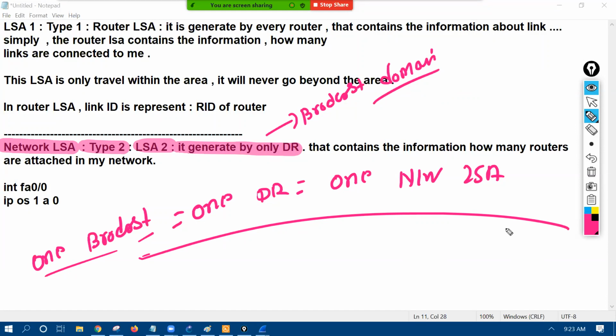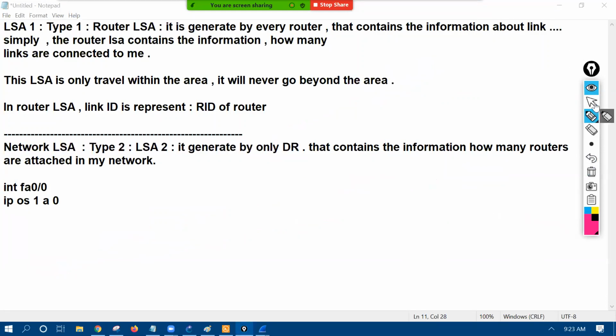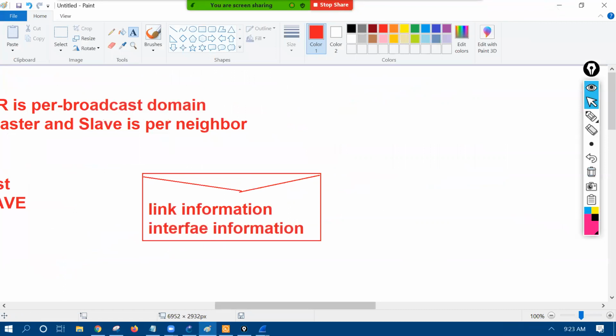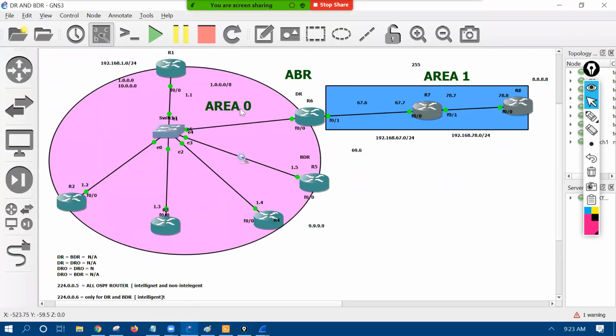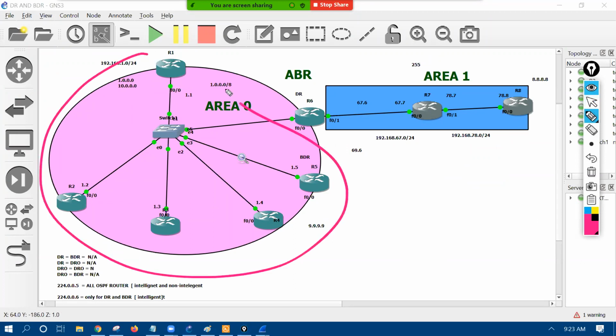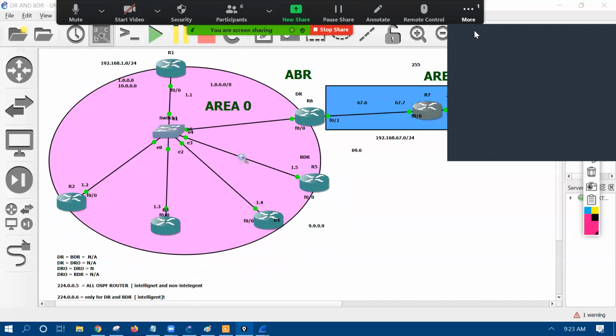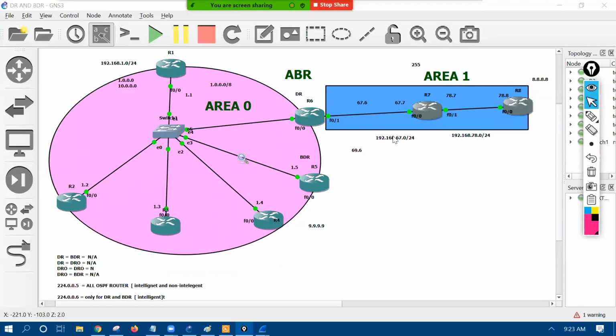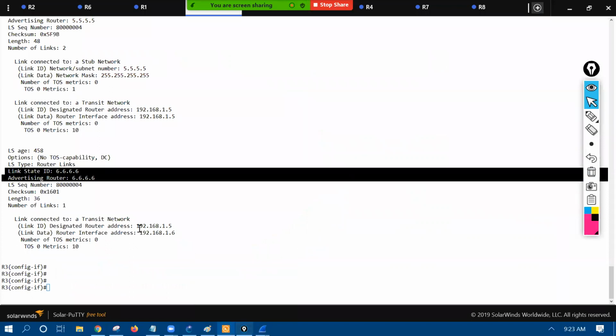So in this topology, how many network LSAs will there be? Use the diagram, only this portion. One, of course. And who is going to generate it? Only the DR. Let me find who my DR is right now.